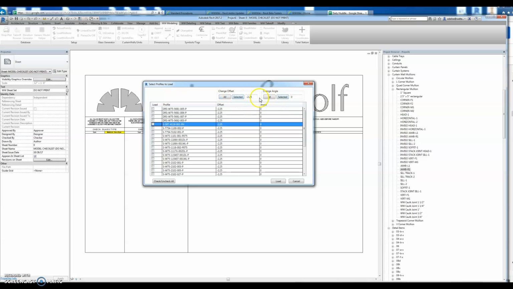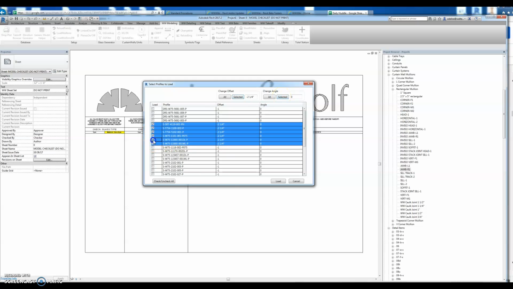And then there are these little boxes up here that give you more options for changing multiple families at the same time. So for the offset, if you hit selected, it's just going to change the selected rows that you have. Say if I put -1 here for the selected, it'll change just the ones that were selected. Or if you do all, it'll change the offset for all of them. I'm just going to change it back to -2¼ inch. Selected, so you just change those. Oh, did I type that wrong? I did. Okay. And the angle's the same exact thing.